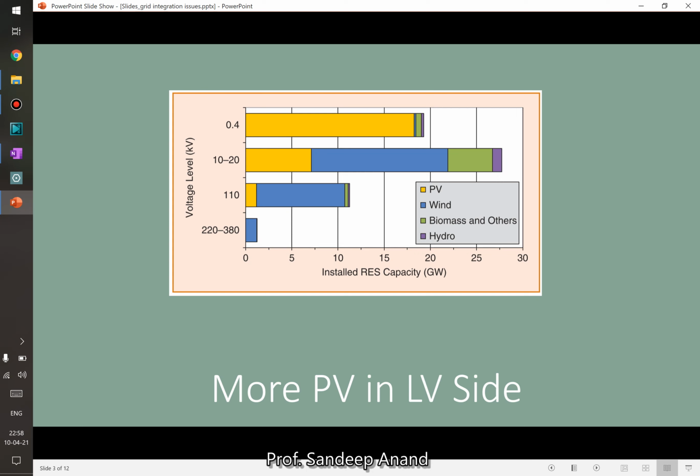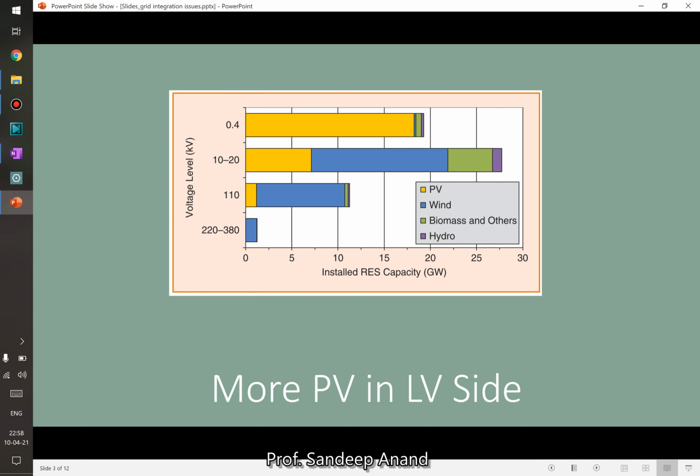So this specific feature of solar brings an additional challenge, which was not heard of before. To some extent, wind, unlike conventional generation, was probably expected to be there in the distribution system, but again, wind is not something which people connect at the 400 volt level. It still is a relatively higher voltage, unlike solar, which could really bring that challenge. So because of this unique feature, it also brings some amount of challenges into the system.